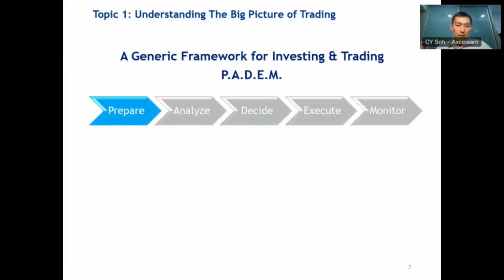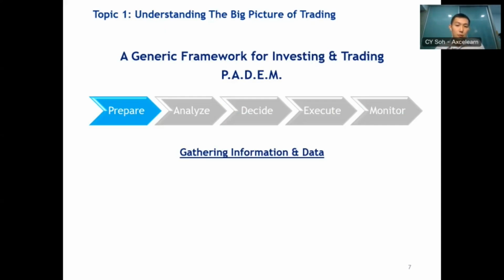Now, the first thing, most people just jump straight into analyzing the market, but the first step is actually very important. Let me tell you why. In fact, before you analyze the market, the very first thing you need to do is prepare. What that means is that you need to gather information, data, or reports from different sources. Am I right? And this would affect the quality of your research.